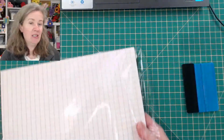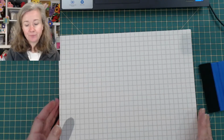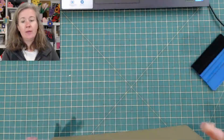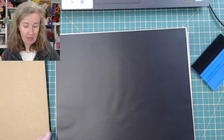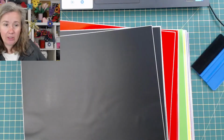Let's see what we got here. We're gonna make a mess over at the side where nobody can see it. And oh, all right, this is upside down. I thought that was the transfer sheet. I'm ready to get 15% off. Perfect. If I buy more stuff, let's put that in the I shouldn't use pile. And I've got this. Sorry, that's just making too much noise here at the side.